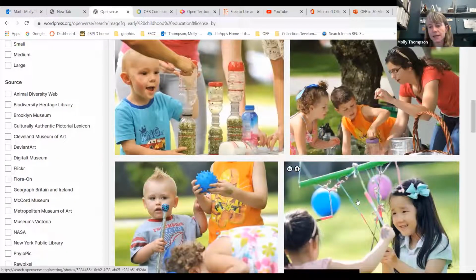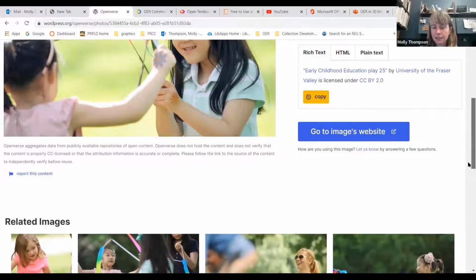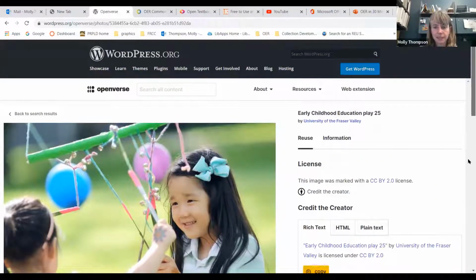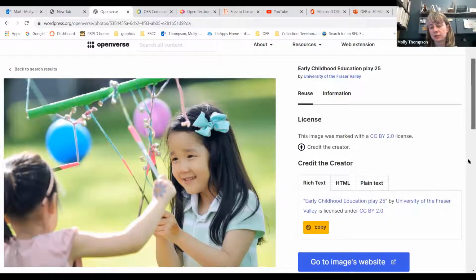So this one's cute. And on the top left corner, you can see the CC BY license pops up, so I know that it has that license. Here is the image. But the reason I really like this site is it will create the attribution for you. As Victoria mentioned, when we looked at that attribution before, the gold standard for attributions is to have the title of the image, and not every image has a title, so it may not have one, but then you can link back to it.